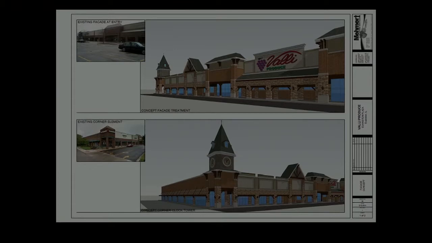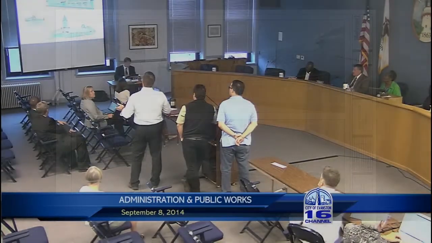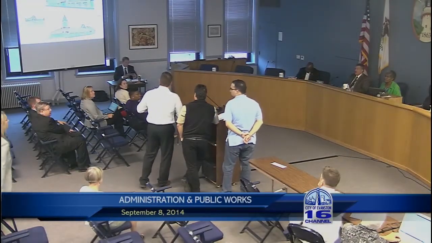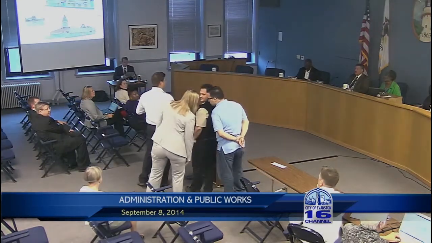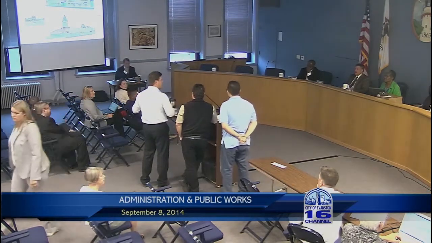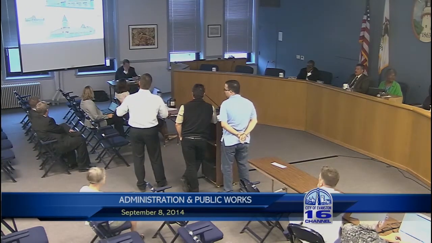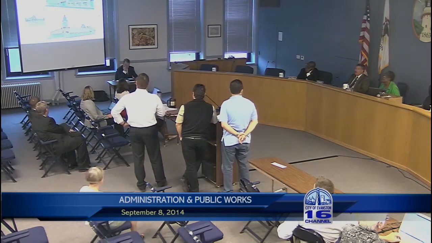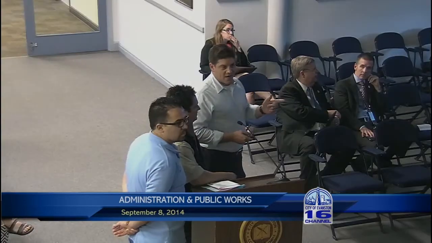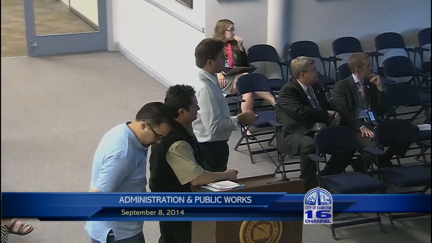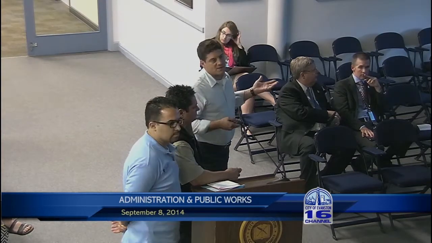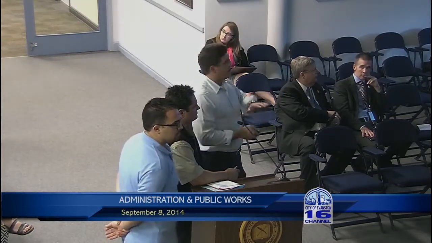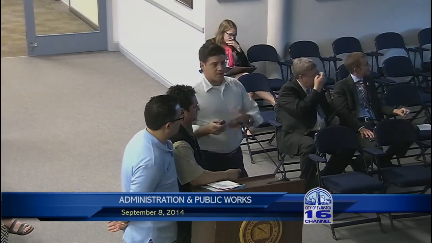Correct. And what this rendering doesn't show, but this picture begins to show, is all the thick landscaping. And there's quite a little elevation drop as well. And those tenant spaces, I assume they're empty now, or most of them are? Yes, there's only one. If I was a shopping center owner, I would be blessed if somebody would want to rent space along that side. So the design of the store to move into some of that space is to keep the front available for rental space, from what I understand. There's only one tenant now, but there will be a marquee corner for a new tenant space that would front the parking lot, and then all the space in the back would basically be a lot of Valley's back support and back of house.